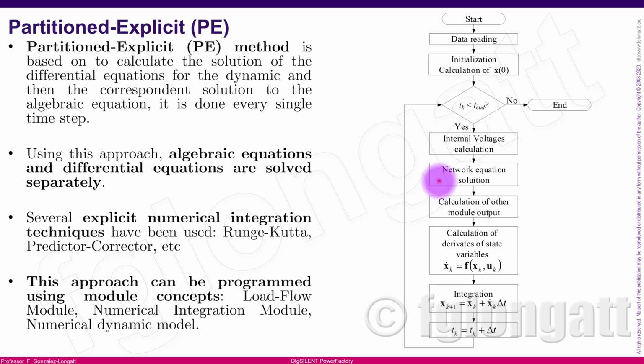In general terms, for the network, for the algebraic equations, we are using numerical methods like Newton-Raphson or something like that, okay? Here we have the flow chart, and the flow chart is showing the process that we use to solve the differential algebraic equation model using the partition explicit, okay? Let's say we start the process, then we read the data, then we create the initialization, or the calculation of the state variables, okay? This is the point where we are today. We are calculating today the initialization of the state variables, and that is the job in this video, okay?